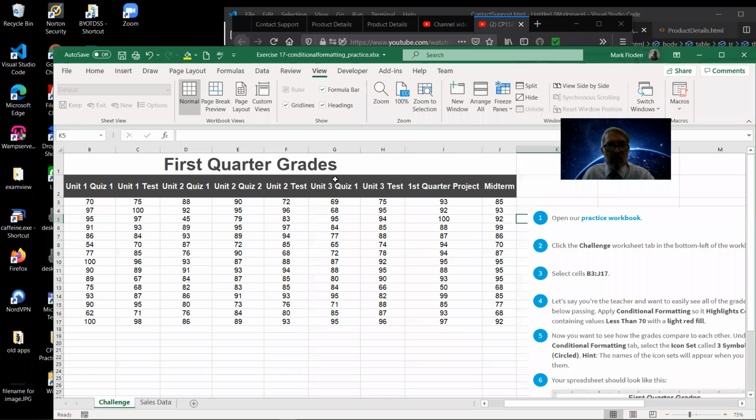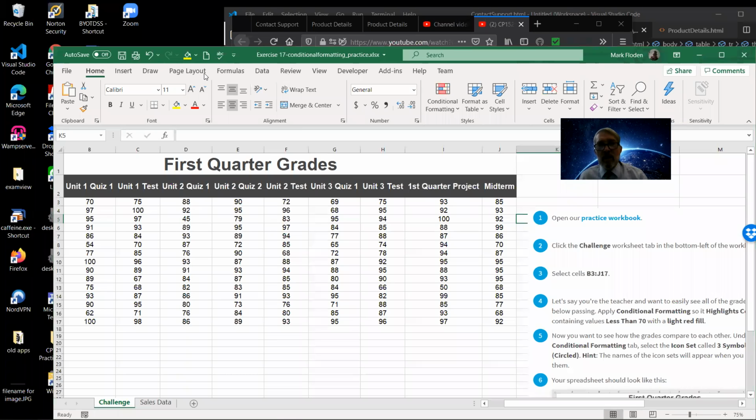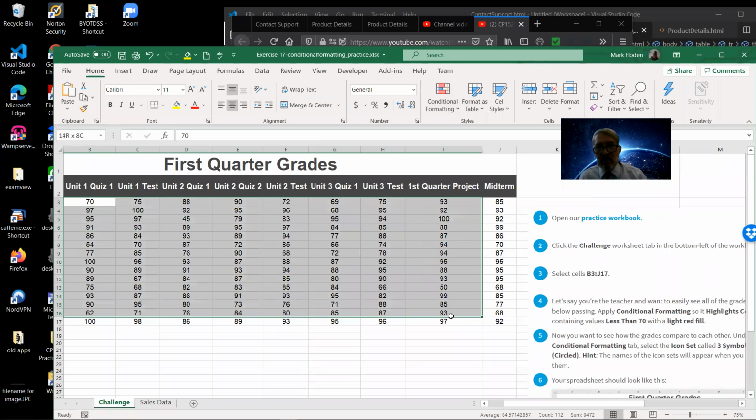Then the last one, this one is nice. With this one, we do conditional formatting. So you need to be in your home tab to do that. You'll see conditional formatting is there, but you'll need to highlight the table, but don't highlight the headings, just the table. And then you can do the things that you want.